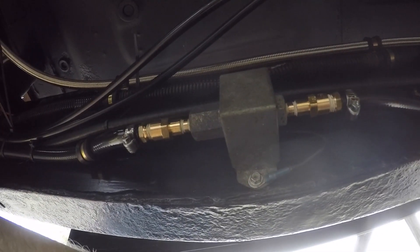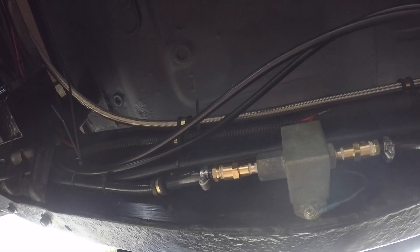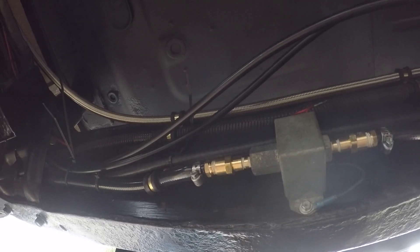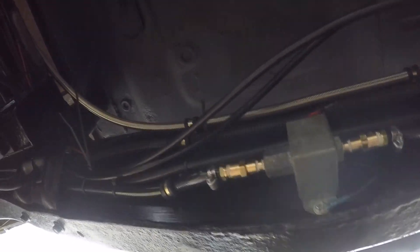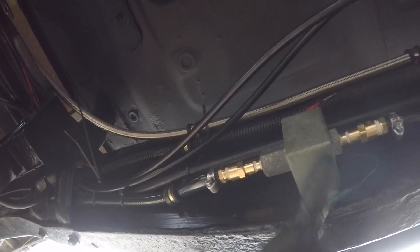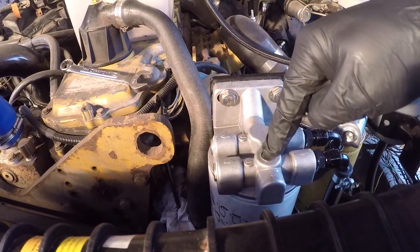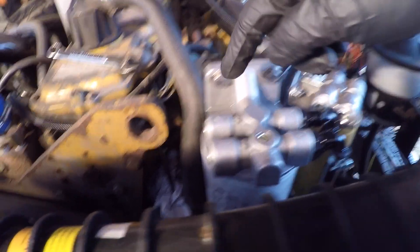Under here is what we ended up with for the pump. I tied the wiring in with the air dryer heater circuit, so when the key comes on this will run during cranking. The only thing I noticed was it did not have enough vacuum to pull from the tank when there was air in the lines — I had to use my vacuum bleeder to get fuel to the pump in order to push it the rest of the way. Hopefully that's not an issue, but it seems to be pumping now. These pumps are pretty noisy, but now that it's got fuel in it, it's not as noisy, and when the truck's running you won't notice it.